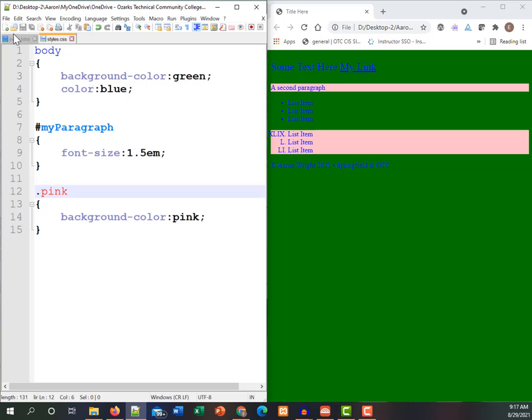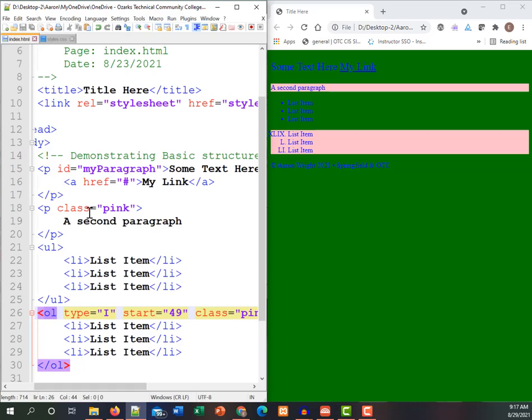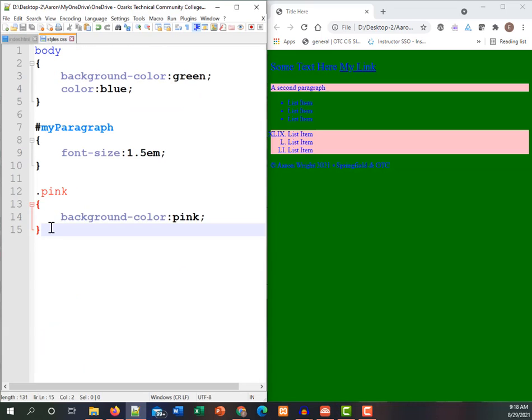You can also, like we looked at here with the body, select elements just using their tag name. And we saw that when we did the P. Another way to select these is here I have a paragraph tag with the class pink, and I have an ordered list with the class pink. So I can say if something has the class pink, I want the background color to be pink.